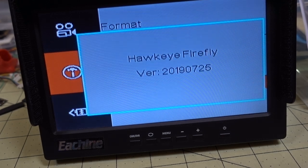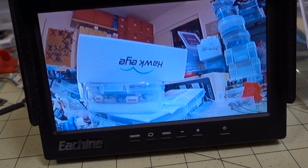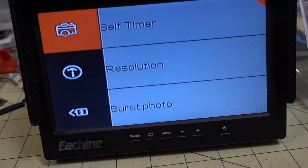And this is the current version of the firmware. And that is everything in this menu for video. And we'll go out of this into the photo mode, and let's see what kind of settings we have for photo mode.